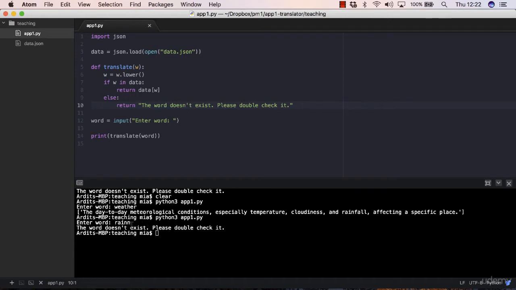But as a programmer, you want to make your program as intelligent as you can. So in that case, you may want to consider checking for strings that are similar to what the user input. For rain, you need to check if there is some string that is similar to this word. And instead of saying the word doesn't exist, you want to suggest to the user, oh, well, maybe you meant this word, similarly as you do a search on Google. So that's a bit complex, but not that much. And I'll show you how to implement that in the next lecture, step by step. So see you there.